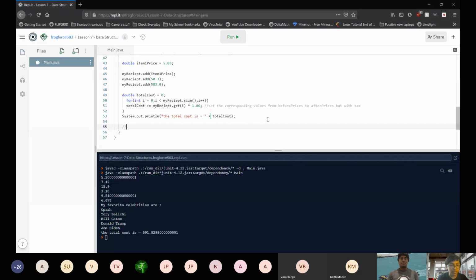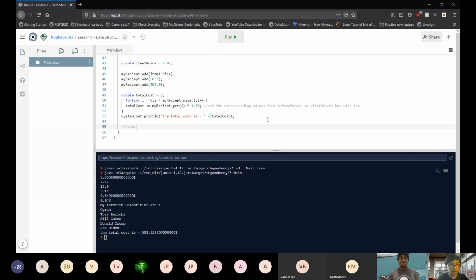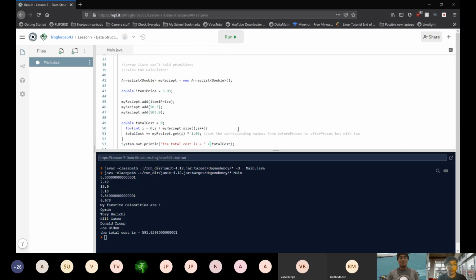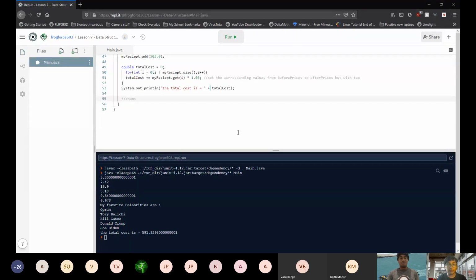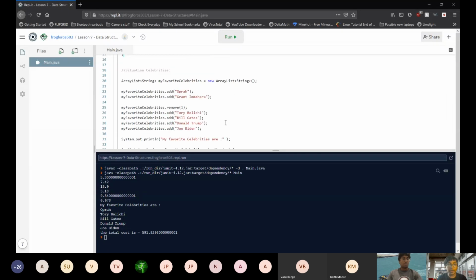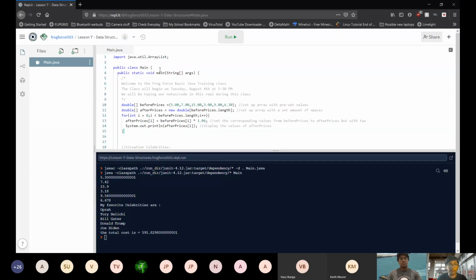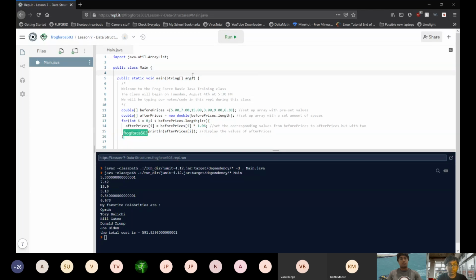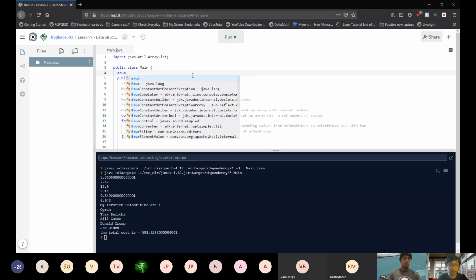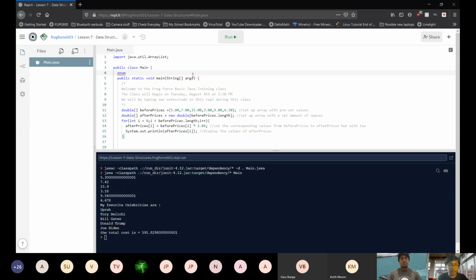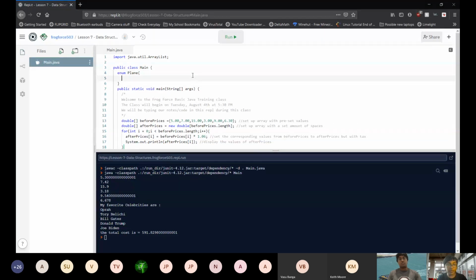Alright, so I'll just say enums. As you saw on the PowerPoint, one of the first things we declared was enum, and then inside of it were different constants. We can't do that inside of main. We have to do it outside of main, but inside of class. So we type lowercase enum, and then we name it something. In this case, I'll call it plain. Brackets, and then here, separated by commas, we list the different constants.